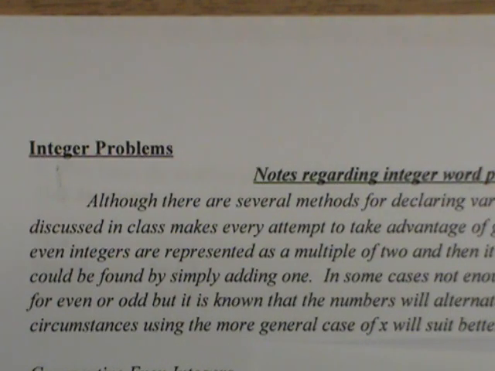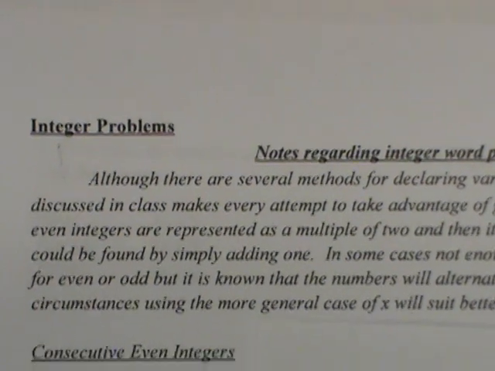What I mean by this is if I know that I'm working with an even integer, I like to represent my variables as even integers. For example, if you think of any integer, any whole number, positive or negative, and you multiply it by 2, the result is even. Like negative 7 times 2 is negative 14. 3 times 2 is 6. 4 times 2 is 8. So any integer that you multiply by 2 generates an even value.